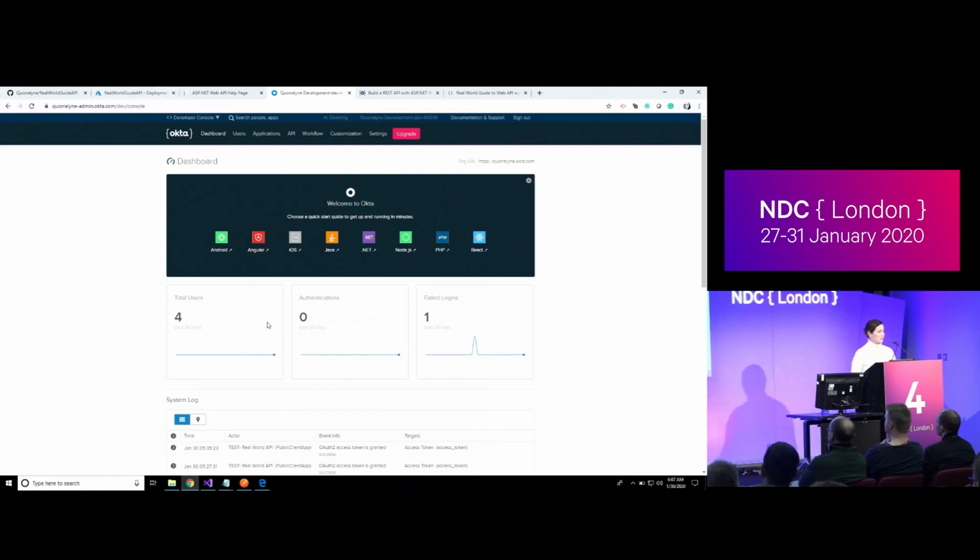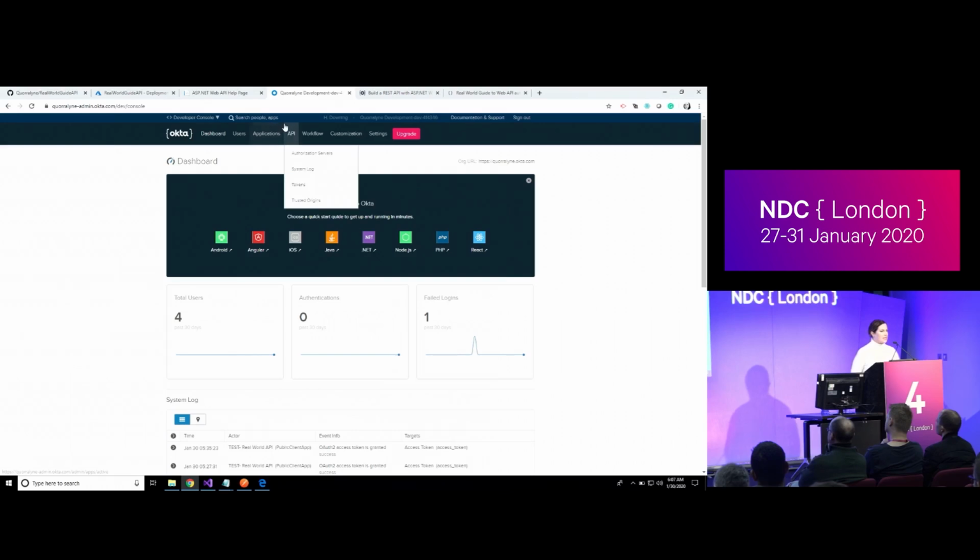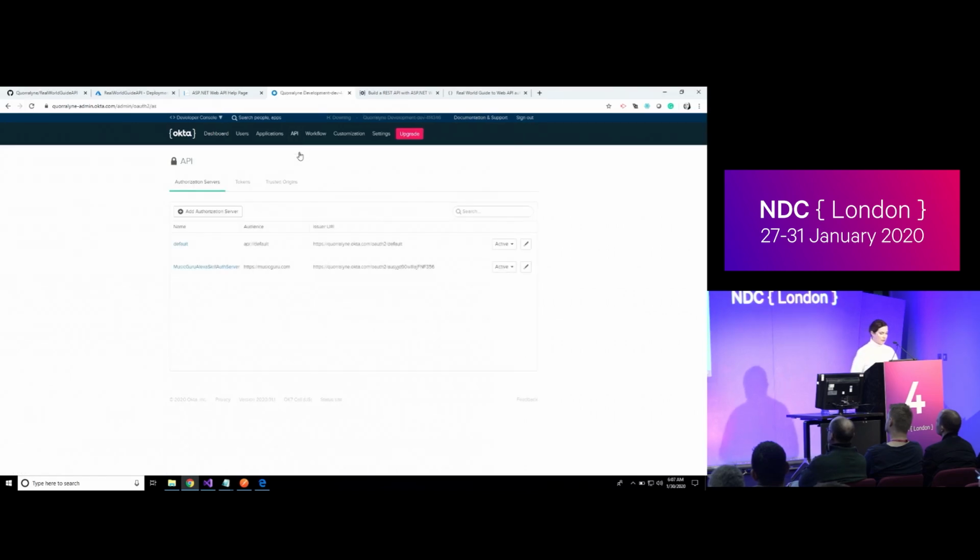But anyway, if you were to log in, this is the dashboard as you would see it as soon as you land, okay? So now, it's pretty easy to set things up, but I want to go ahead and go over a couple of things with you. One is our authorization server. You get one by default. As soon as you create an account, you get this one right here, the default authorization server. It's pre-created for you with an audience and an issuer ID.